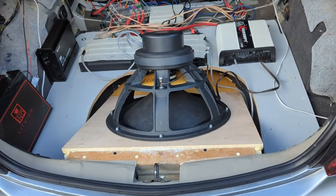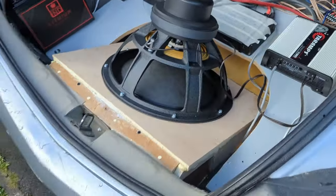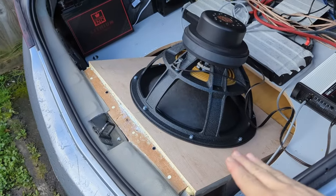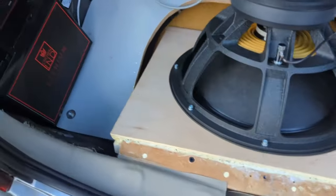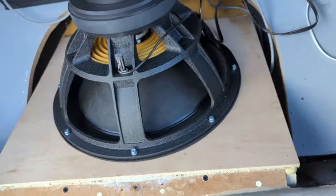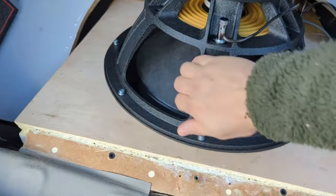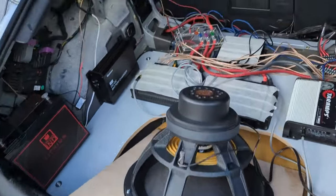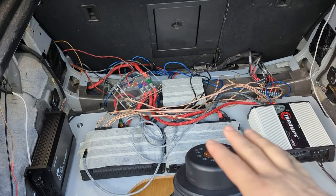So what is this? This subwoofer is installed — that's the Sonelio 18-inch. I did exactly as I planned: I took the main manifold, chopped it off, and put a plywood board on top. It's 18mm plywood with expanding glue and foam, totally airtight. It has bolts and everything so it's rock solid, moves together with the car.